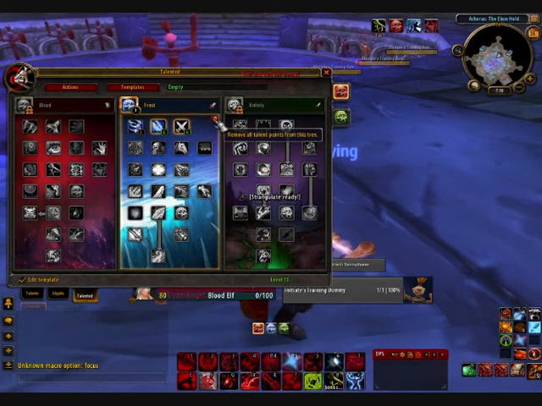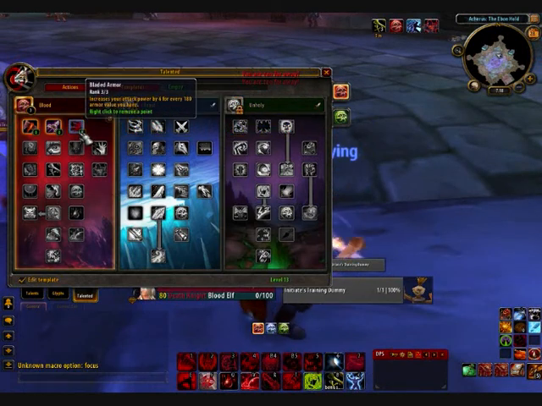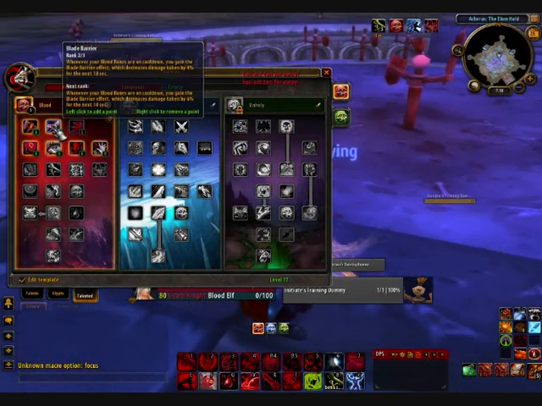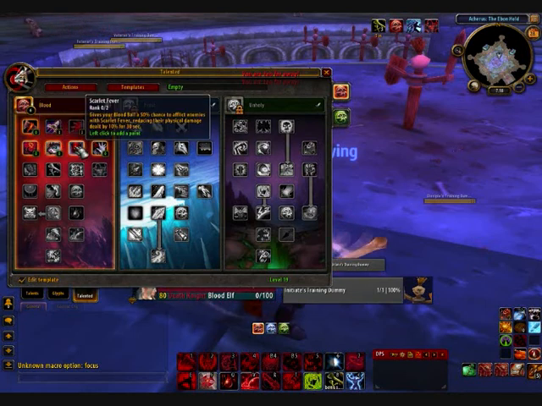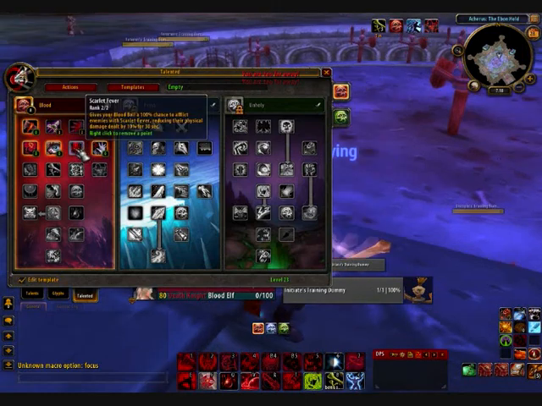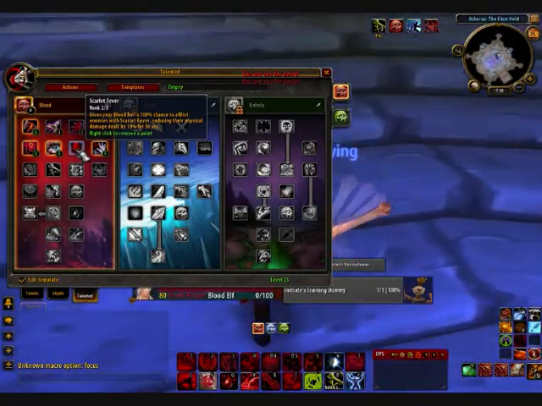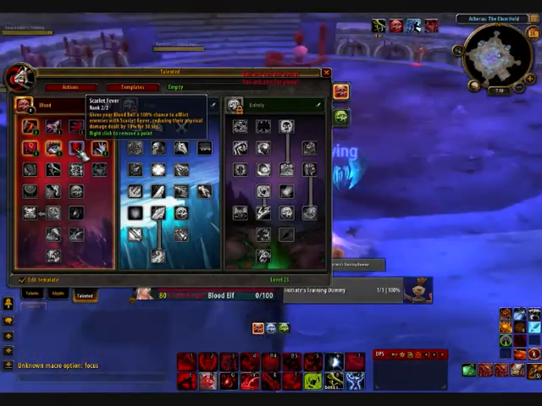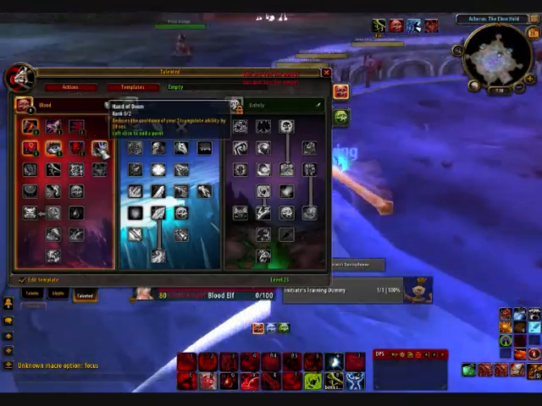What I recommend you getting for blood PvP: 3 points of bladed armor, 3 points into blade barrier. Those two work really well in PvP. 2 points at Scarlet Fever. This works very well in Arena. I also tested it out on the beta, and it ended up working very well. It helped me out a lot when it comes to cleave teams.